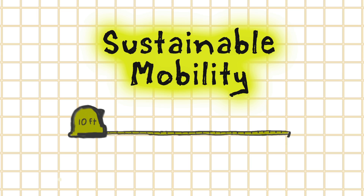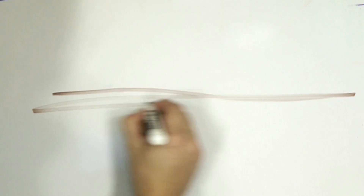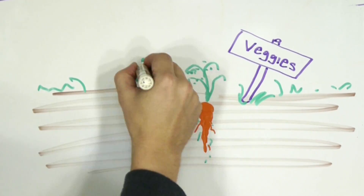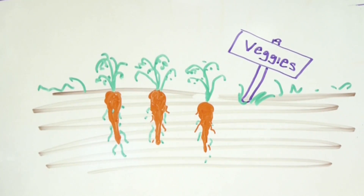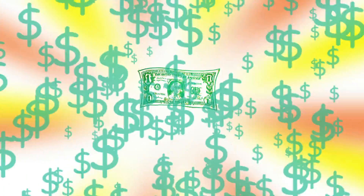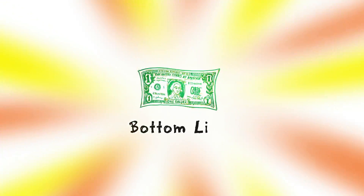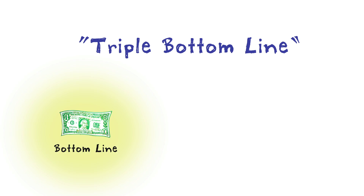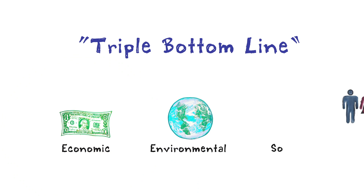So how do you measure sustainable mobility? A sustainable vegetable garden in your backyard seems a little easier to equate — you only eat as many carrots as your garden can keep producing. But mobility is a little trickier. A thriving economy needs transportation, so there's obviously the bottom line. But now folks are looking at a thing called the triple bottom line: you take the economic bottom line and add the environmental bottom line and a social bottom line.